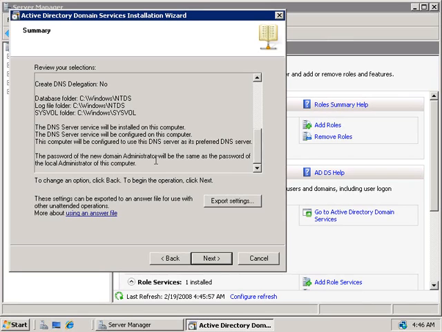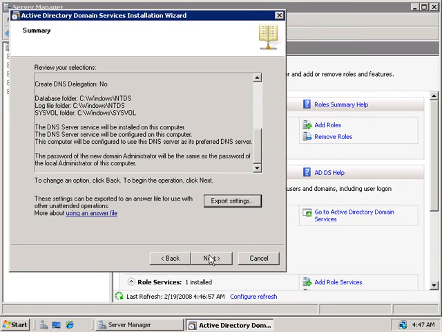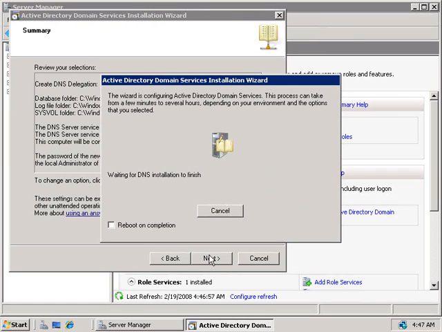And if we scroll down, we can see that the password of our new domain administrator account is going to be the same password of the local administrator account that we used to log on to this server. Now we can choose to export all of these settings to a text file as well if we like by clicking on the export button and then providing a path to where we want to save the file. But for now, we're just going to click next, and then the installation will begin.